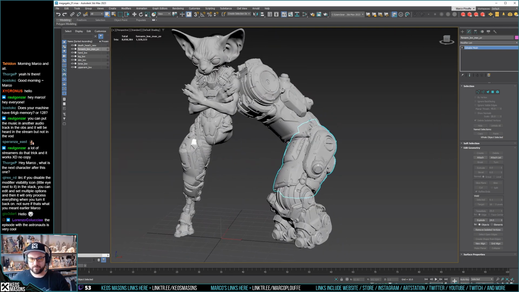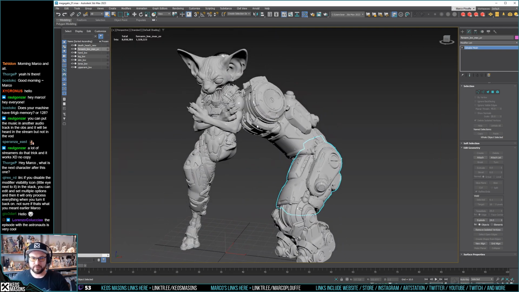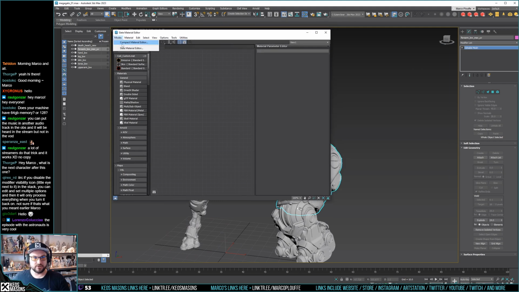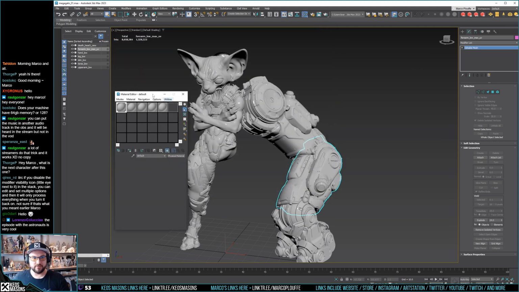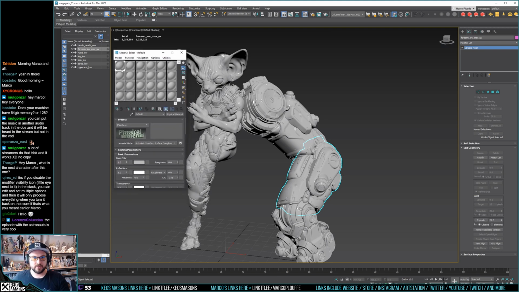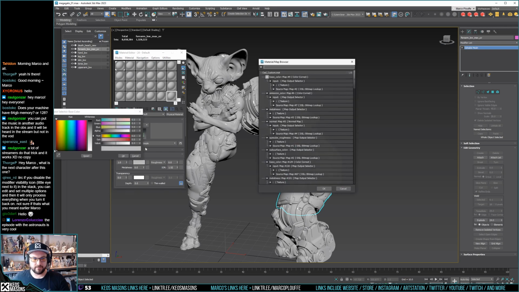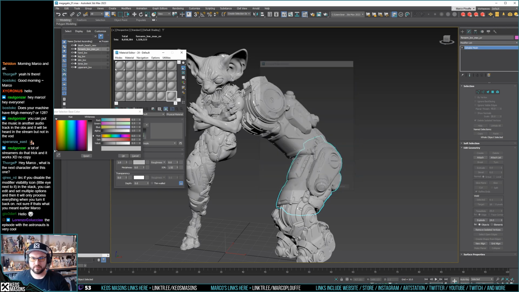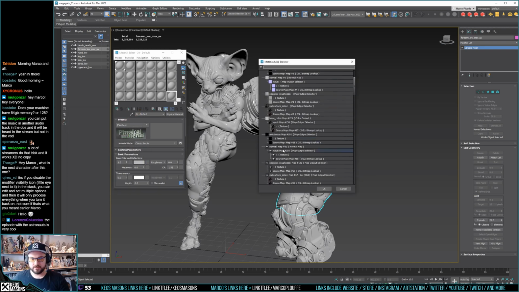Okay. So in my material editor now, let's just use the compact for now. Let's take the last one here and let's, oops. Come on, dude. All right.